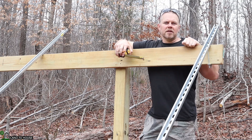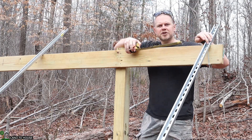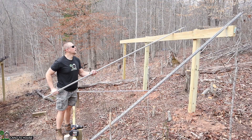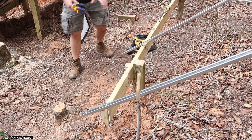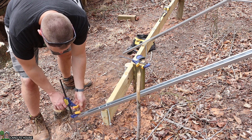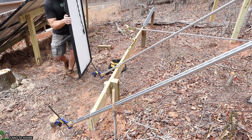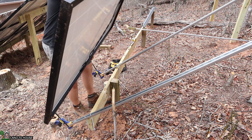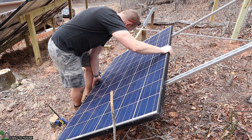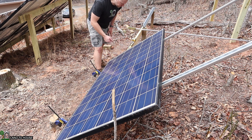The space in between the mounting holes on the solar panels is 39 inches. I think that's pretty standard, or at least it is on all of the panels that I have. So I'm going to go from the center of this Unistrut 39 inches out and mark where my next piece of Unistrut needs to go. Now that I have the first two Unistrut in position, I'm going to use some clamps to hold up these solar panels. I'm going to mount the panel where my MC4 connectors are facing closer to the other end of this structure, and that's because I want to save some cable length. I can use a quarter inch nut with a washer and a bolt to get these in place.